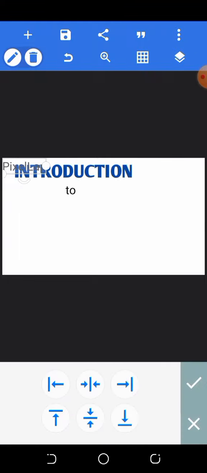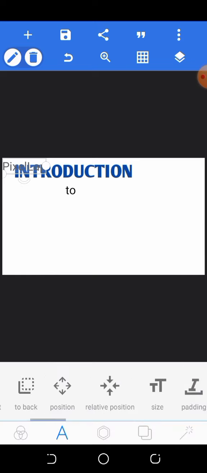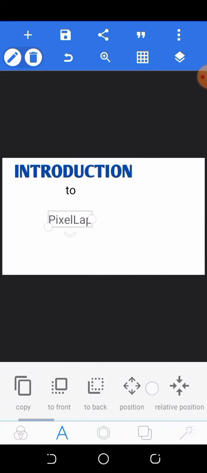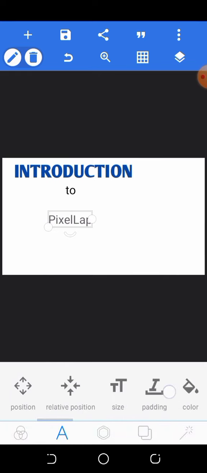Also move it to its position. Let's increase the size.